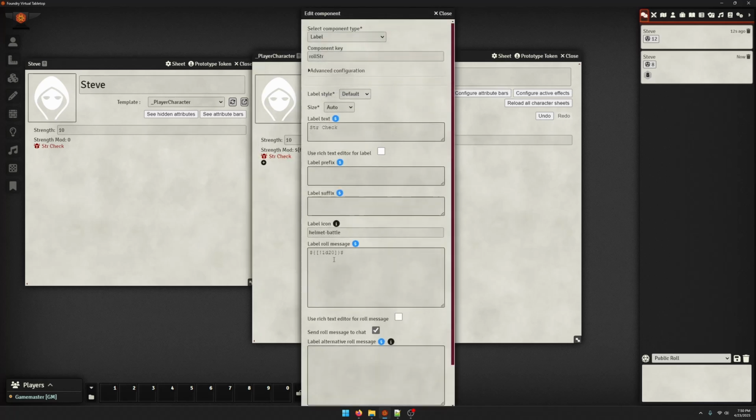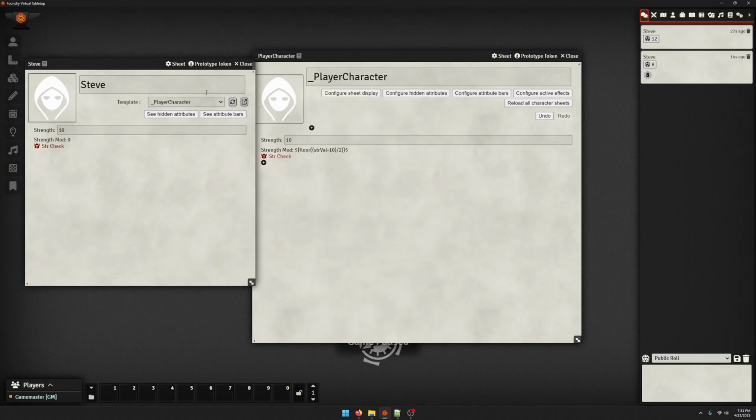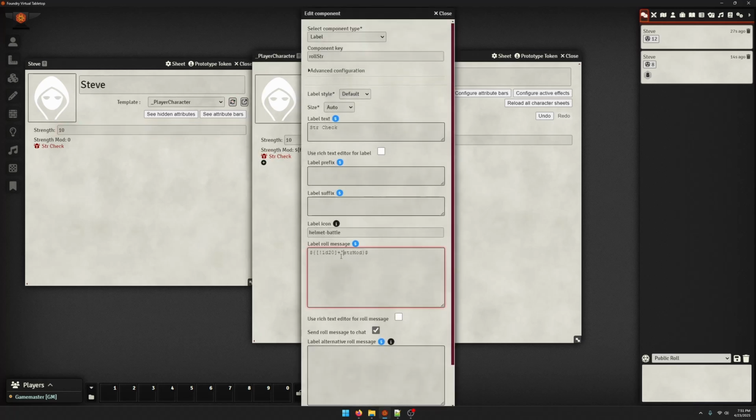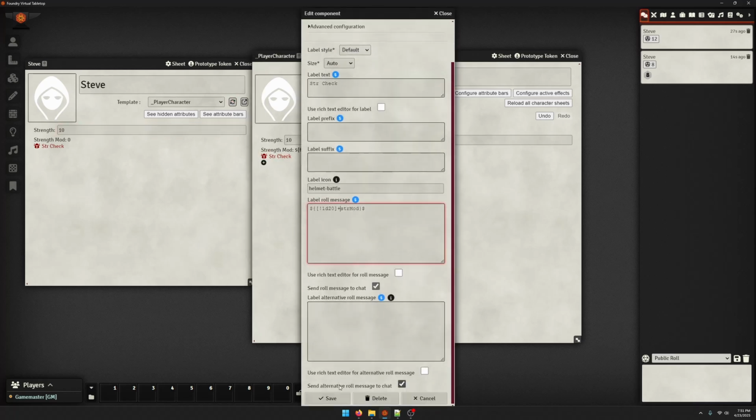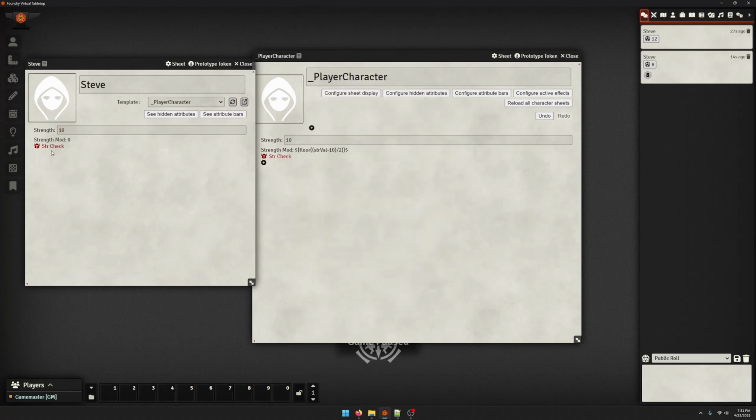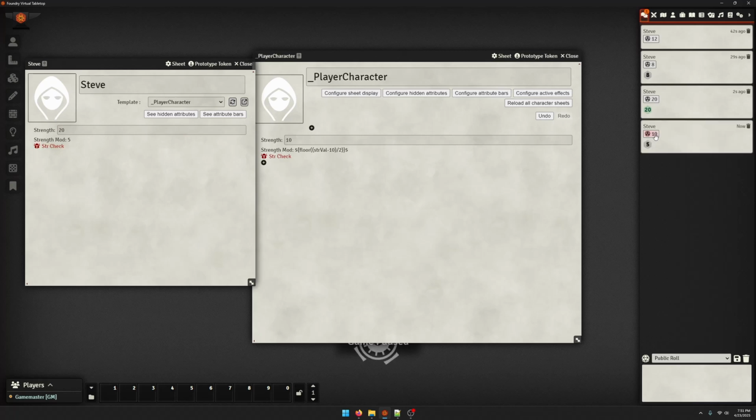But let's add our strength modifier. So we'll go to the end of it and say plus, I believe it was strmod. And we want the numeric value, so we're not going to put single quotes or anything around it. We're just going to do the component key's name. So now when I refresh, we rolled a 20, plus 0, strength mod equals 0, equals 20. Cool. Let's give ourselves a strength score of 20. We're really strong here, so we rolled a 5 for a total of 10.